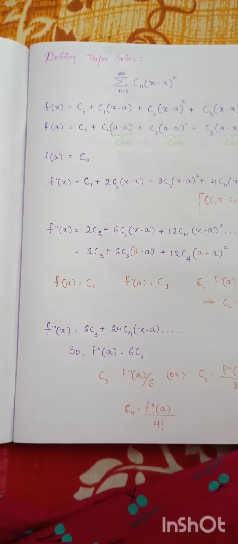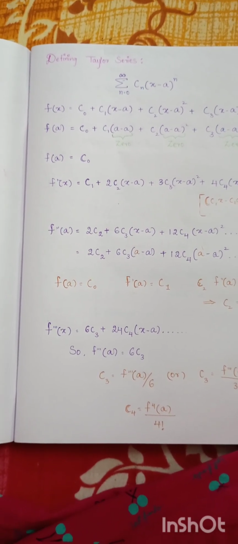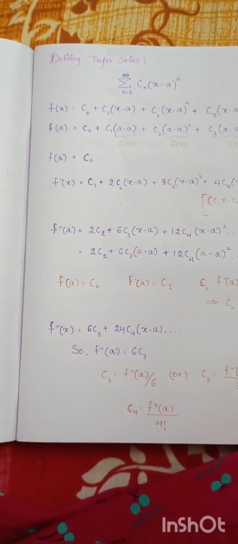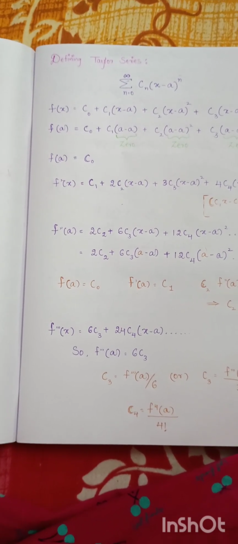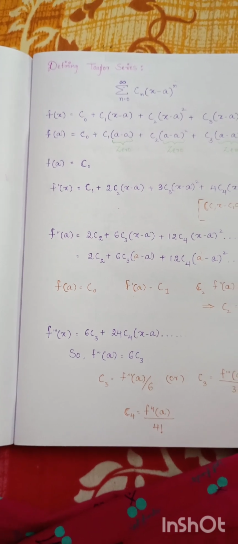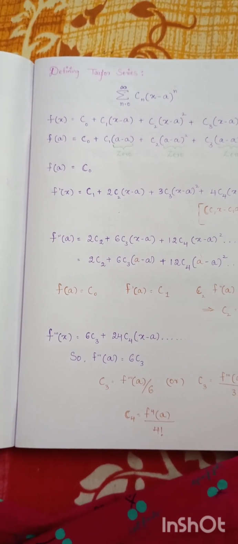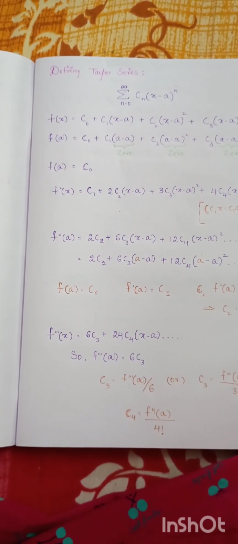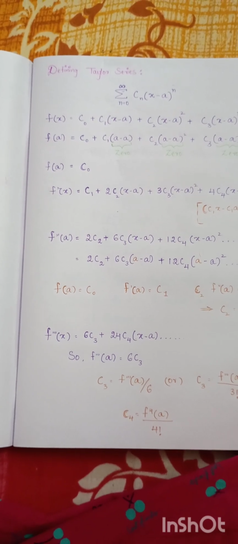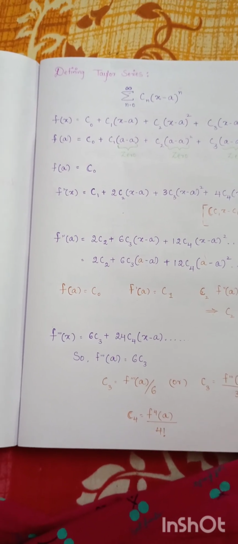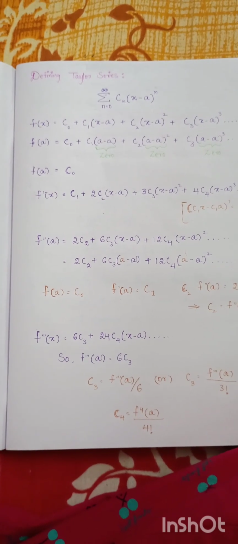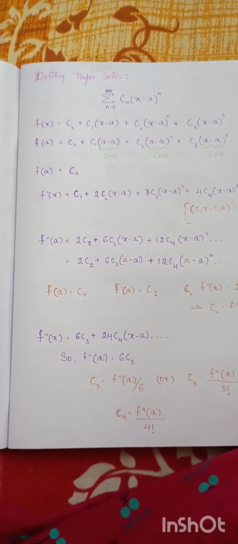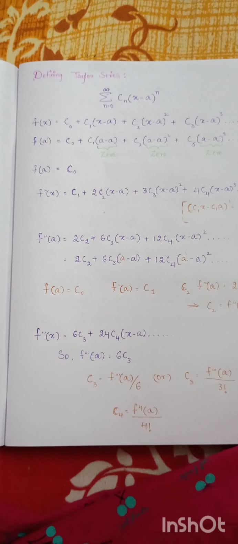It actually won't be as tricky as you think, given the difference x minus a in each of these terms. If we find f of a, all of these binomials become 0 and therefore all these terms become equal to 0 except for the first coefficient here, which is c0. So f of a equals c0. With the first coefficient down, how do we get the others? This is where differentiation comes into play.